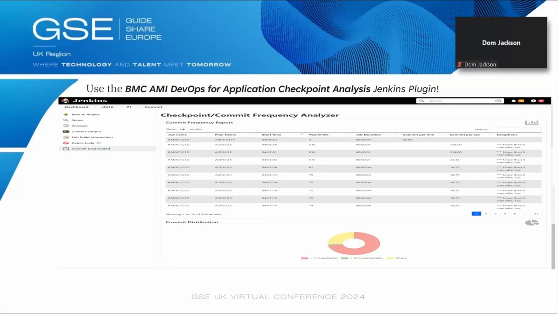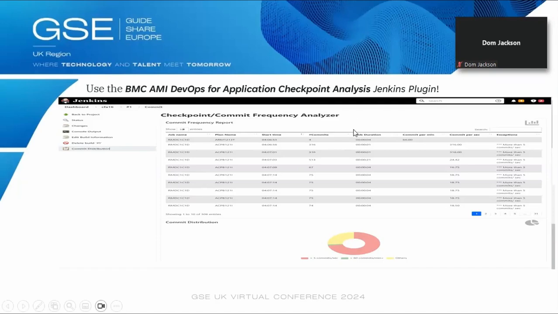By allowing your developers to use the plugin, you can choose to give the power in the hands of your application developers, so that they can see and fix application checkpoint or commit issues during the development stage itself, so that fixing those issues is much cheaper. From a DevOps perspective, you are giving this power to your application developers. So they know what those rogue applications are, rogue in terms of taking either too many checkpoints or commits, or too few. The developers can identify and fix those application programs during the development stage itself. And this is the Jenkins plugin.